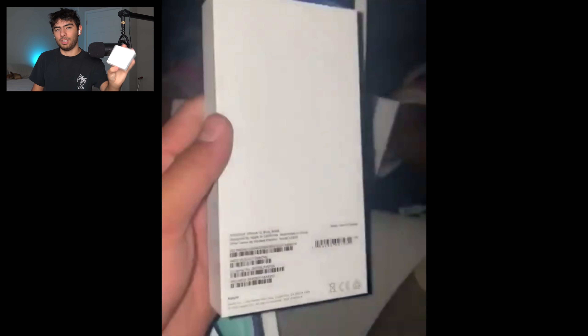Apple is trying to make the boxes slimmer so it'll be better for the environment. But then they include the MagSafe charger separately, which is extra box and more materials. I do agree with that in some ways, but I also don't — because the MagSafe is like an extra accessory you don't necessarily need to buy.